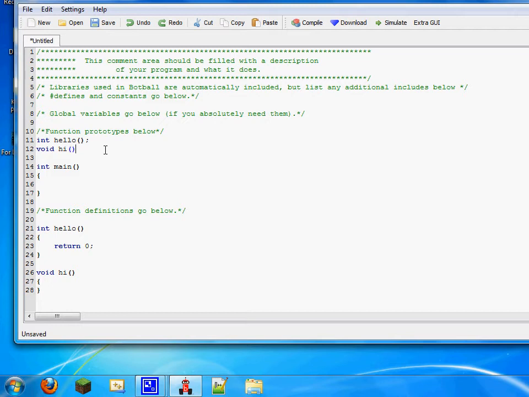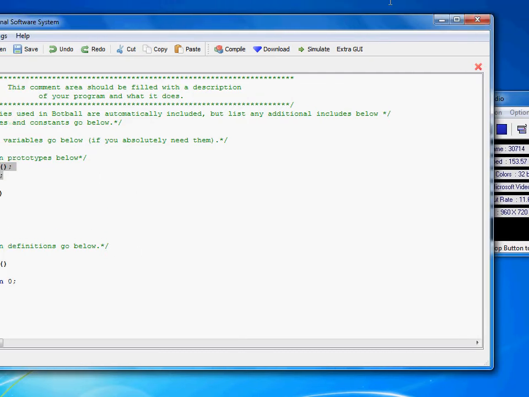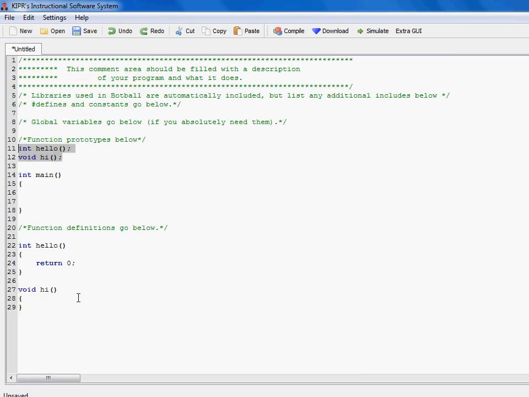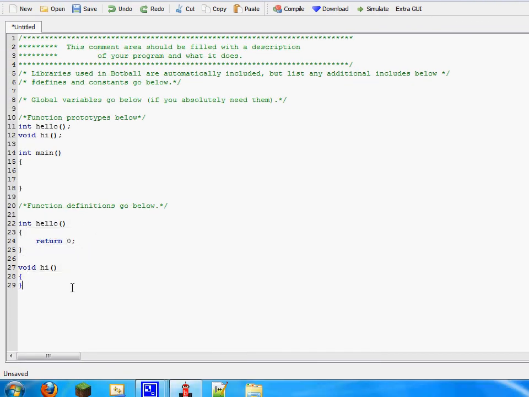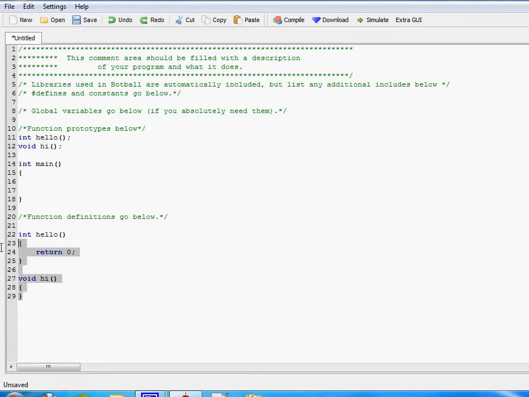That's basically saying to the computer, if I try and run a function inside of my main code block, you look up here and it already exists, telling the computer that that function exists down here. Or what else we could do is just put these up here and replace these with these so that we don't have to write function prototypes. But I'm more used to this way, so that's how I'm going to do it.